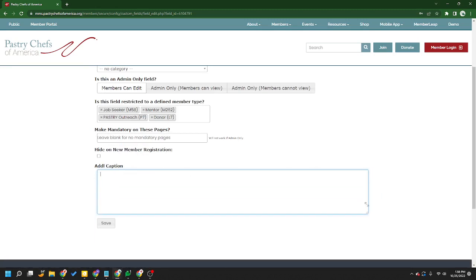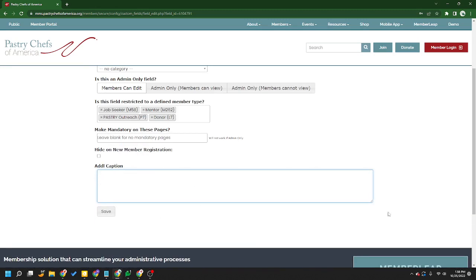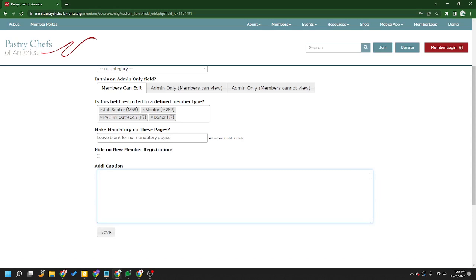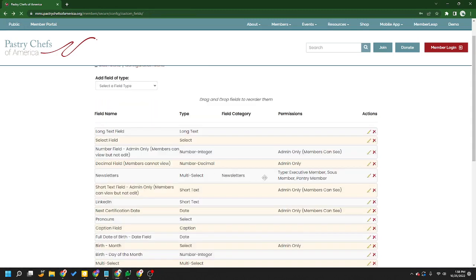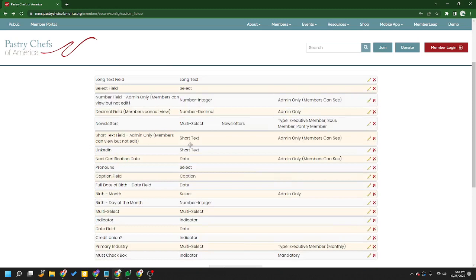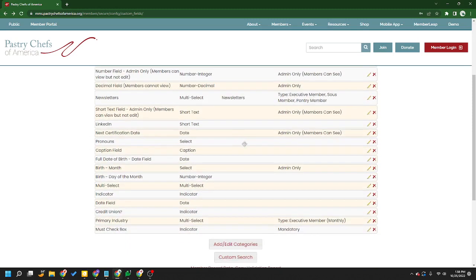If you would like, you can move this box to give yourself a little bit more room, but it'll just give a little scroll bar right over here. You can also hide specific ones on new member registration. So it would only be available on editing their profile.